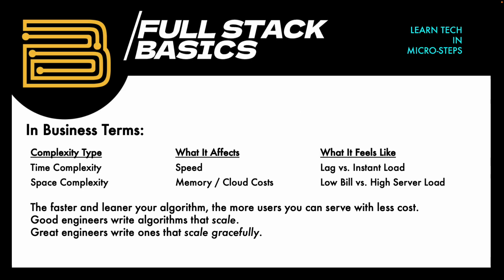In business terms, we have a comparison of the complexity type, what it affects, and what it feels like. So you can study this in your own time, but just keep in mind the few lines that we have here at the bottom. The faster and leaner your algorithm, the more users you can serve with less cost. Remember, good engineers write algorithms that scale, and great engineers write ones that scale gracefully.